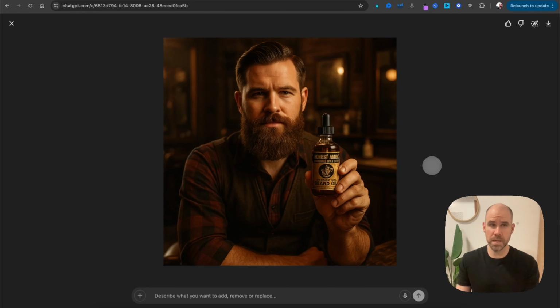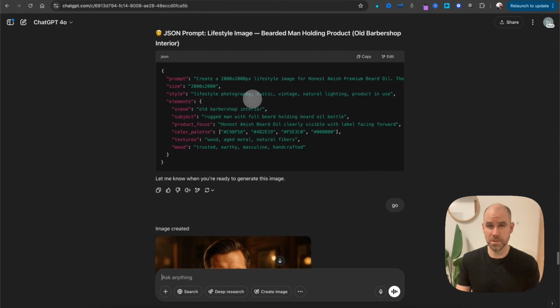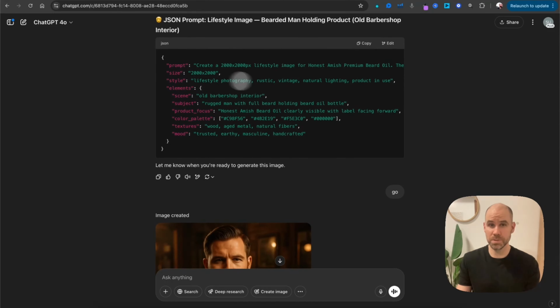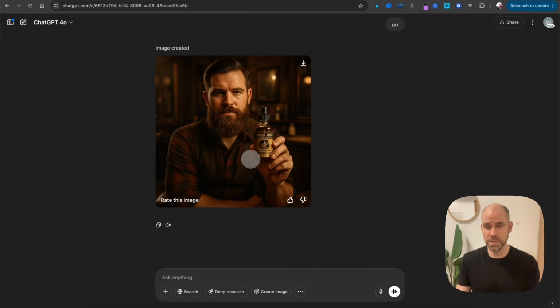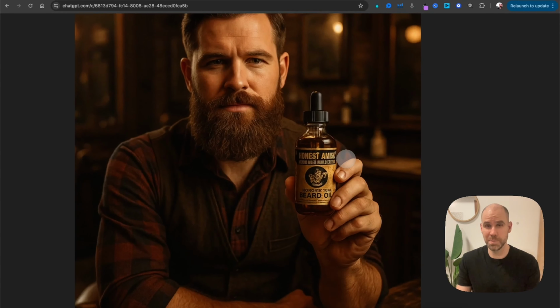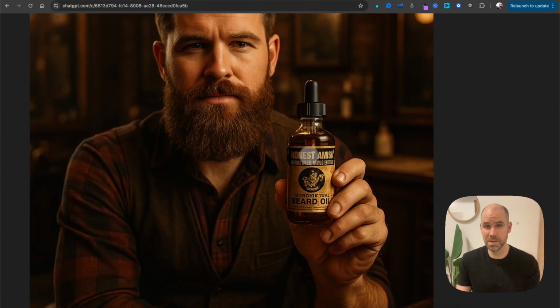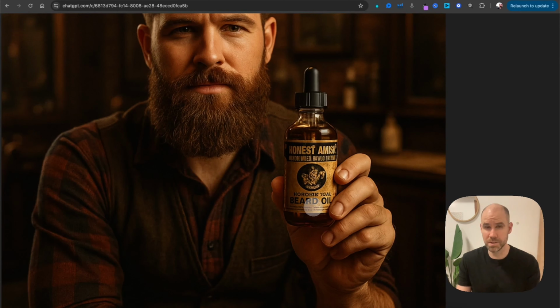You could then exit out of that and go back up to the JSON prompt, use this same JSON prompt to create very similar images, and maybe you get something closer as far as getting the details of the person correct. And then you would come up with an image where pretty much all you have to do is maybe have a graphic designer come in, clean up the text in the image, fix those letters a little bit, minor details, and you're all set.